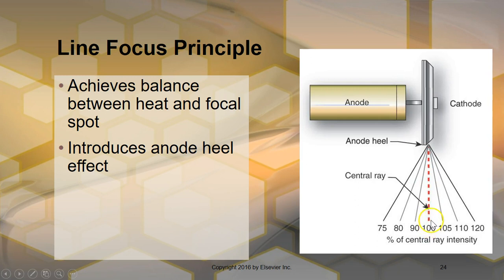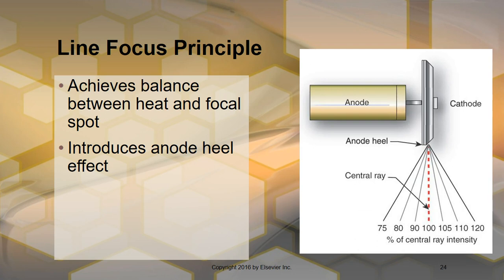But what actually happens is that some of this goes off to the side, and some of these angling off to the side are not part of our useful X-ray image. And so the angle causes the intensity to be less on the anode side because of the heel of the target. Therefore, the radiation intensity on the cathode side is always higher than the anode. But because the electrons on the anode must travel further than those close to the cathode, they have slightly lower energy than the cathode side of the X-rays. So that's called the anode heel effect.